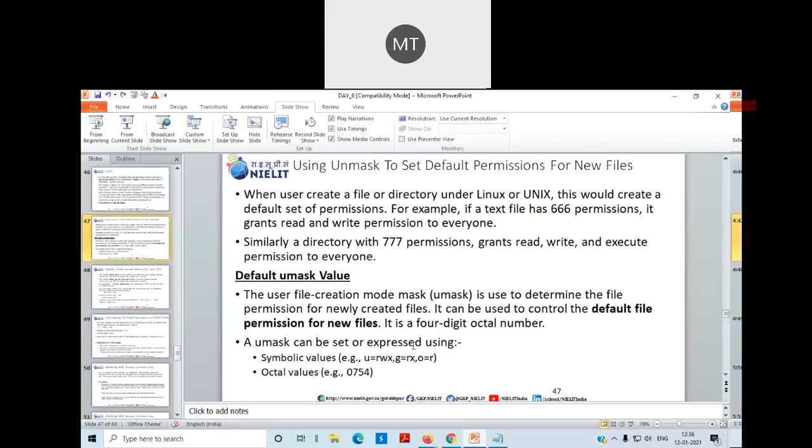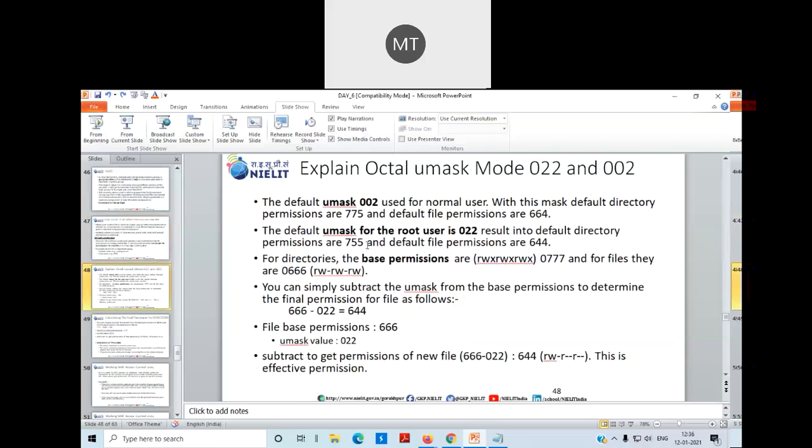Umask can be set or expressed as symbolic values, U for RWX, G for RX and so on. 764 is denoting this in octal form.